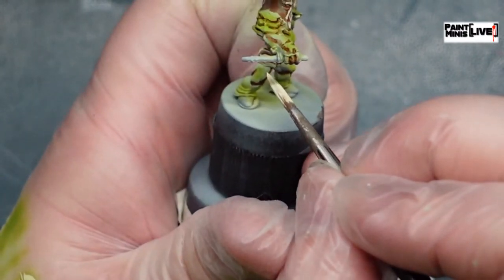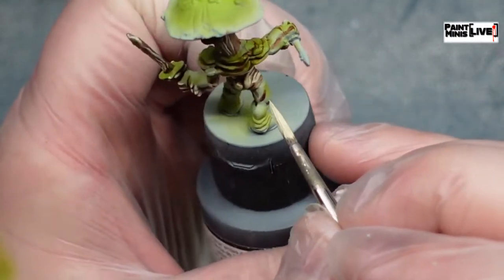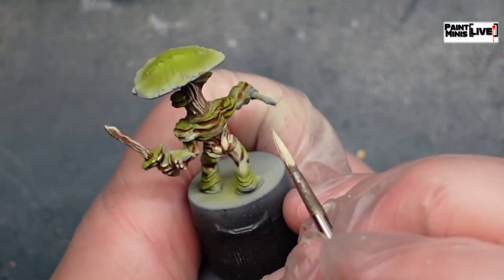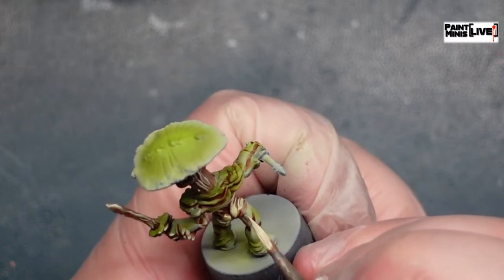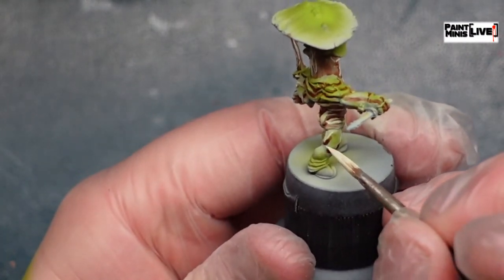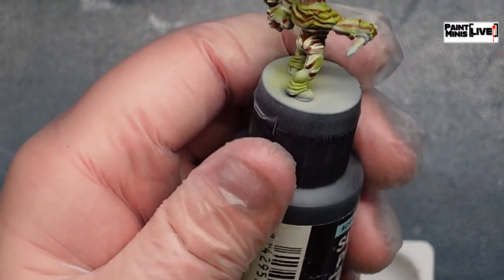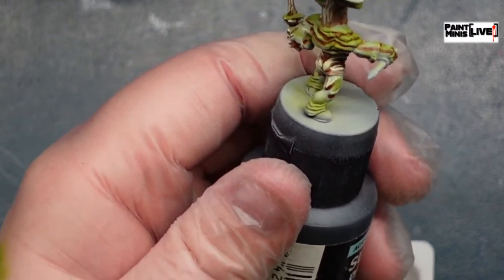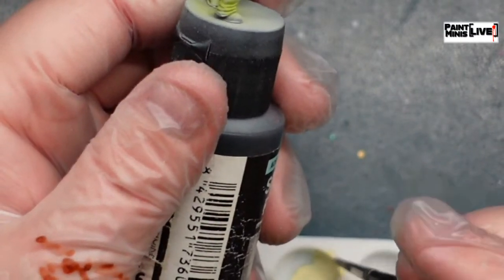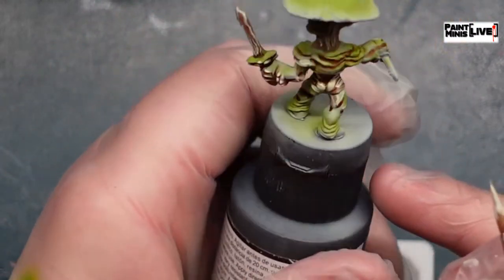At this point, I'm kind of doing some of these highlights, but it's more where I think the shine of him, or it, I guess, this is a genderless mushroom, for sure. But I'm kind of just seeing where I would suspect the light's hitting it, and giving it a bit of some highlight from there in the different areas. I'm not really concerned about where the light's coming from. There's got to be a light source and blah blah blah. Not super worried about that. It's gonna turn out just fine either way, but I'm kind of just picturing where some of the light's gonna hit this guy.